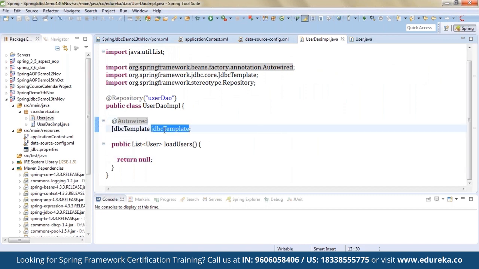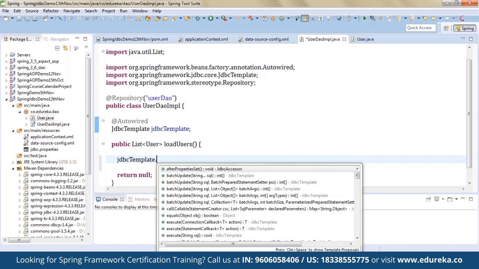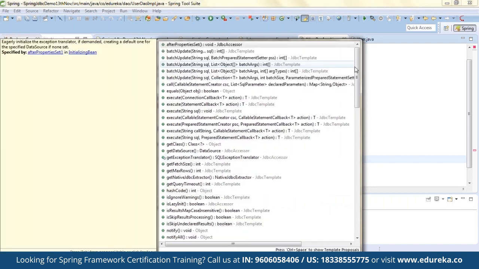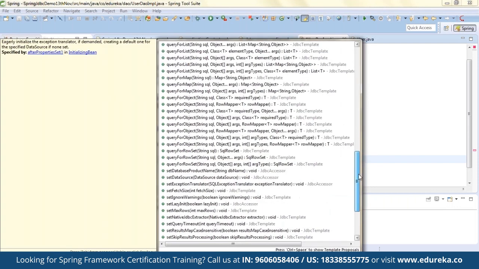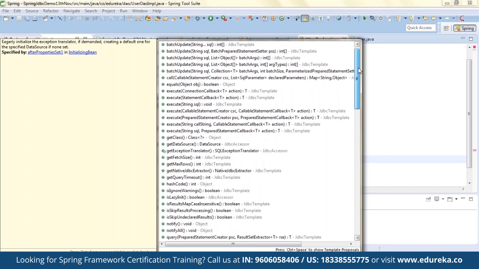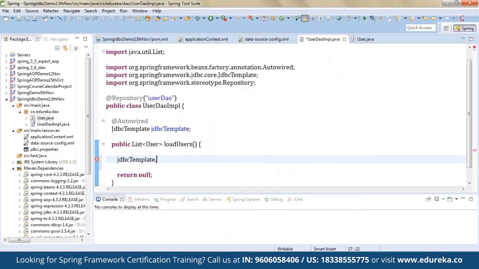If you see here, I have the JDBC template object. I just want to show you what methods we have, then we'll see how we proceed. If you see jdbcTemplate dot, as soon as I do this, you can see the list of methods. So many methods, right? One object and you can do whatever you want with your database: from batch updates to executing any kind of queries, any kind of statements, DDLs, DMLs, getting the data source, getting the results, or executing queryForObject, queryForMap, queryForList. All these kinds of things you can do.